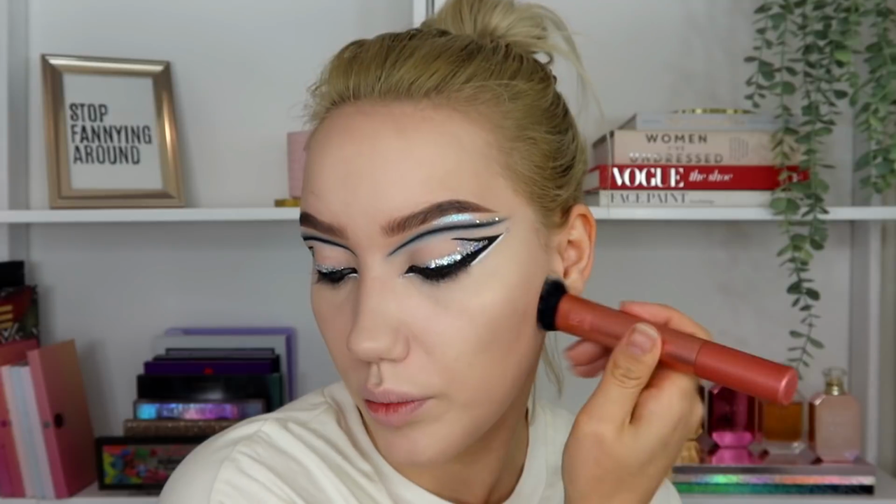I don't think I actually have a bronzer. I've got plenty blushes, highlights. Oh, I do have a loose powder, that's good. Okay, right, so let's set overall for like a cream base. I think this looks really good. It doesn't look bad at all.